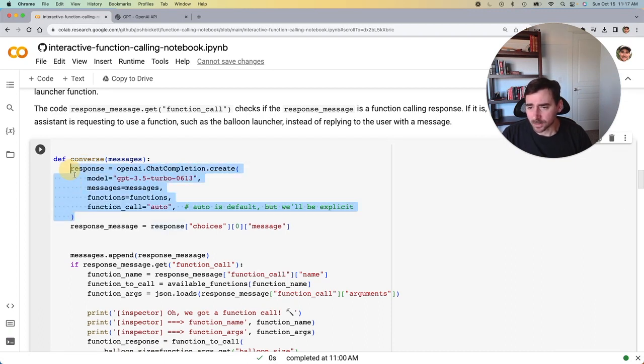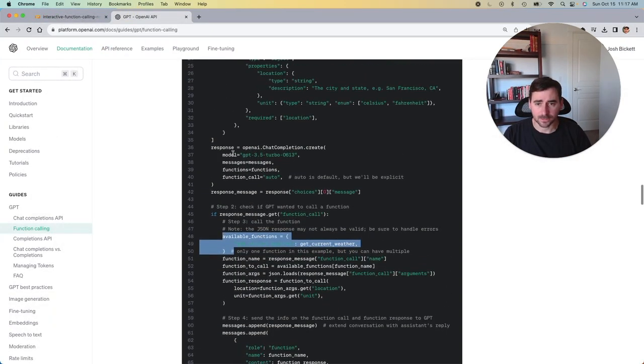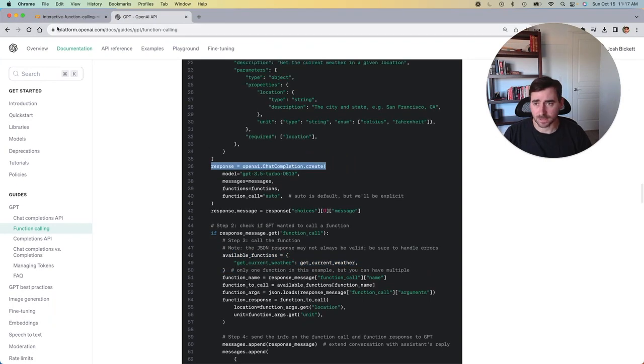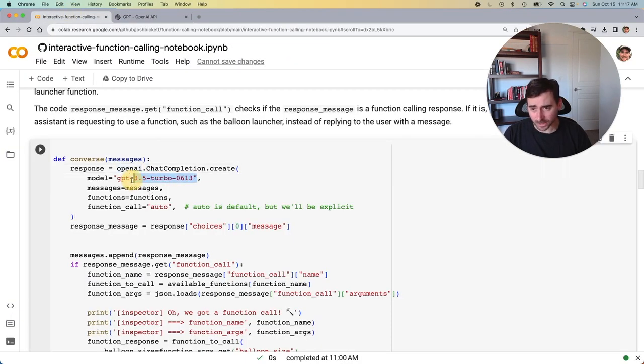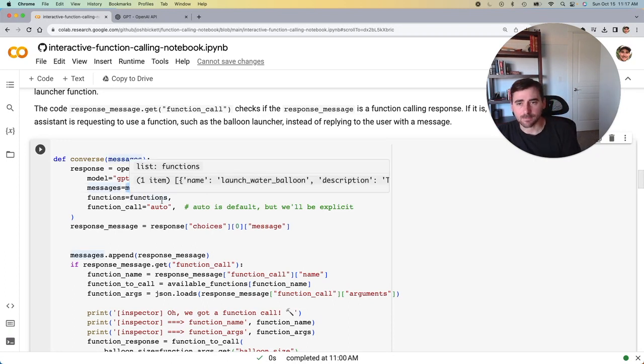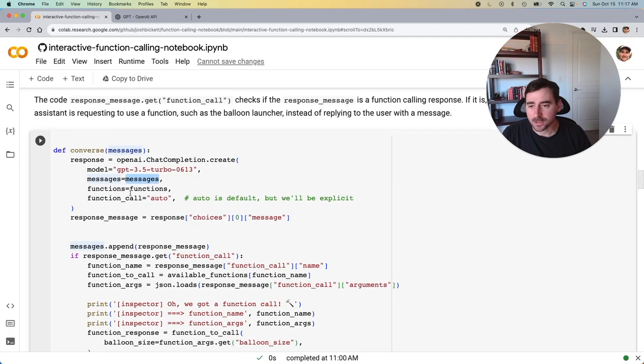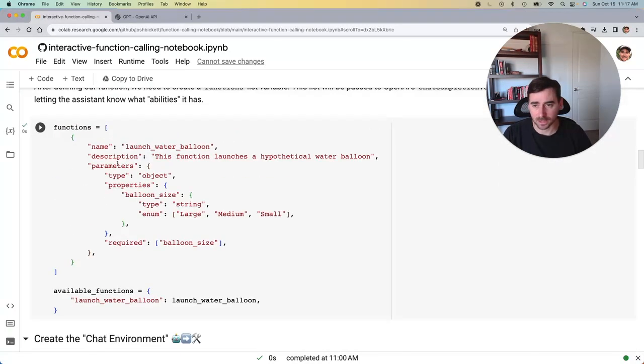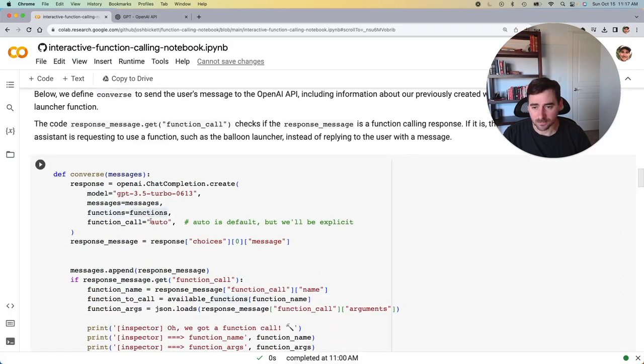So for response, we get a response from chatCompletion.create. This is standard, what you'll see in their docs. If you go over here, it relates to this line 36 in their docs. And we're going to pass a model. We're going to use GPT 3.5 Turbo. It's super quick. We're using the snapshotted version of this model from June 13th, so it's supposed to be more stable. And then we're going to pass messages, which is a Python list of our messages. And we're passing our functions list also that we just created in the last code cell. So functions is passed right here.